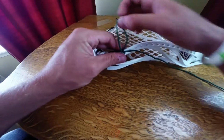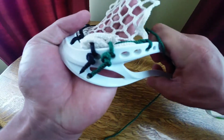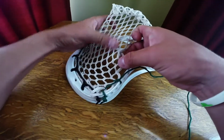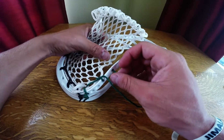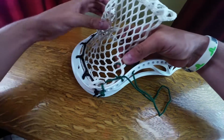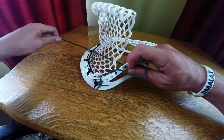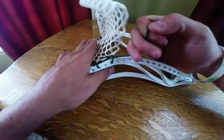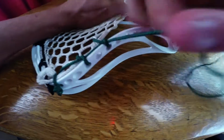You're going to want to make sure you just pull this tight. Really crank on it. Make sure that's snug and firm. We're going to do this a few more times just to really make a channel. So again, we're going to skip a hole or 2 on the sidewall because it's got a lot of holes. We go in through the head, up through the next 9 diamond hole right here, come over the top of the loop we got here, over the top and back into it. And that's just going to really help us lock it down, like I said. You're going to have to crank on that too, get it in.